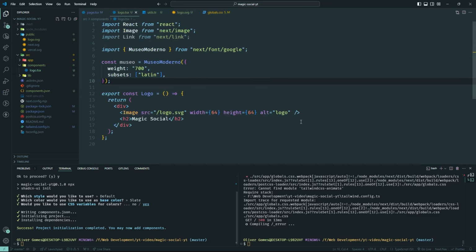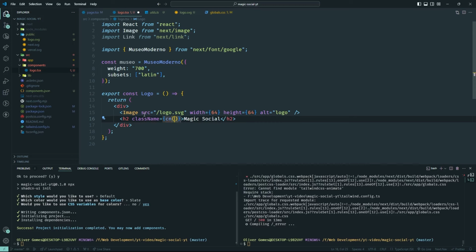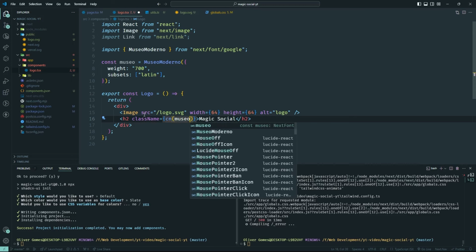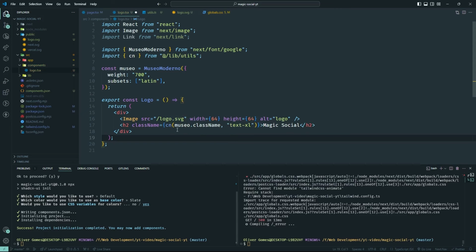So right here in the className of the H2, we're gonna be using CN. The first, and we open up a bracket. The first is gonna be museo className. Second one would be text-xl. So this is our CN coming from the ShadCN library that we're adding two stuff into our Tailwind. The first is the className, which is coming from this font, and then we're using a text-xl.